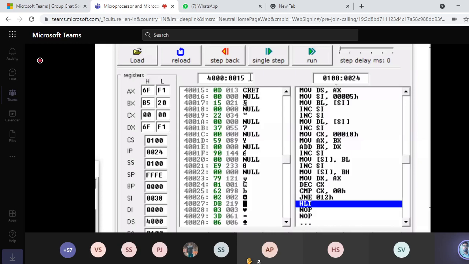Actual carry. Okay, carry. Whatever your logic is, overflow, auxiliary carry or carry, try to make a program which is automatic enough, which will display the Fibonacci series up to the last correct displayed number, right? Beyond that, it should automatically stop. So please modify your program number 1 in such a way.